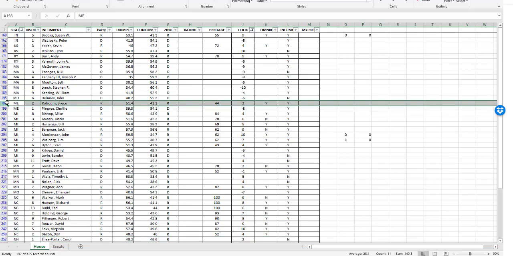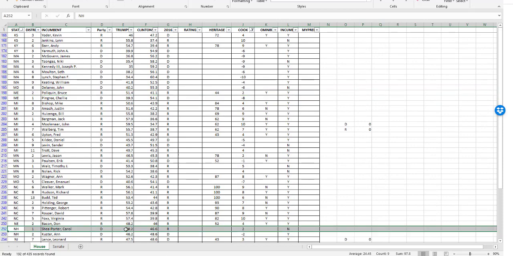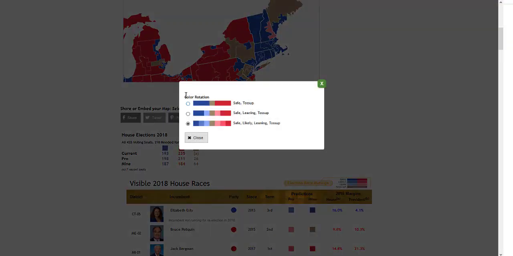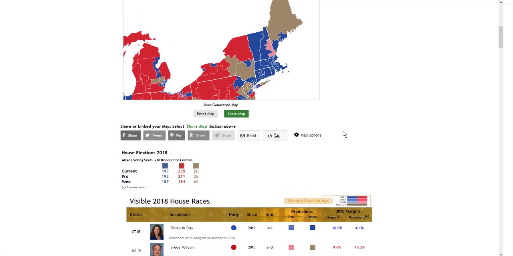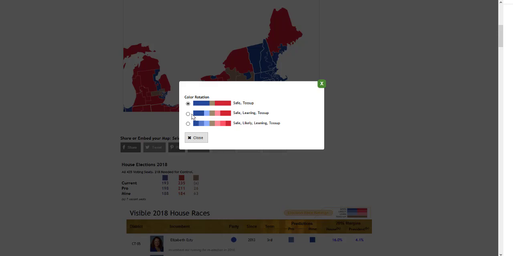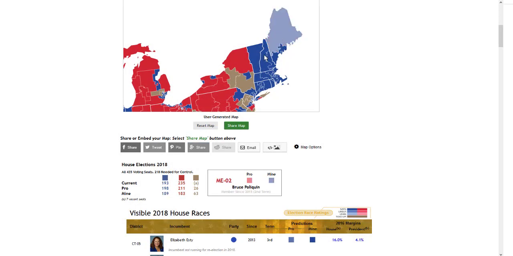Maine second, the incumbent would be favored here. It was a 51-41 Trump district. New Hampshire first was a 48-46. I'm still going to go with the incumbent. I'm going to go with their recommendations on this one. I'm not going to worry about shades here. We'll make this one Republican, that one Democrat.